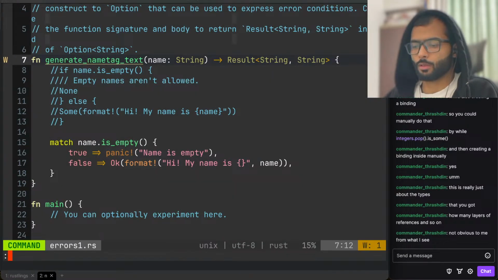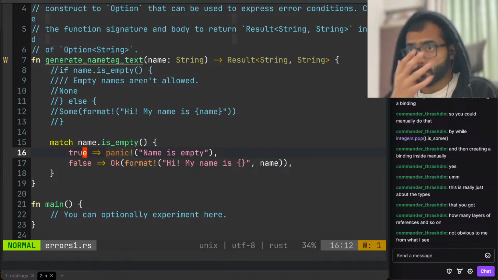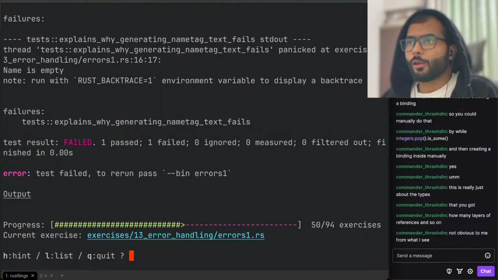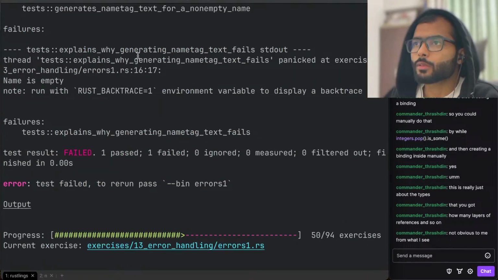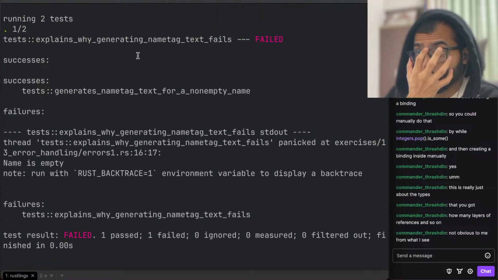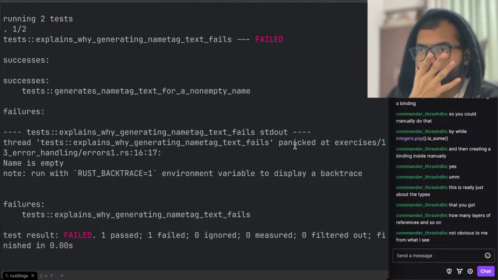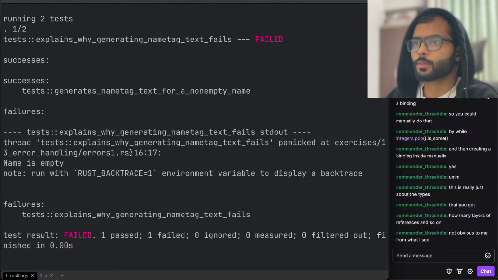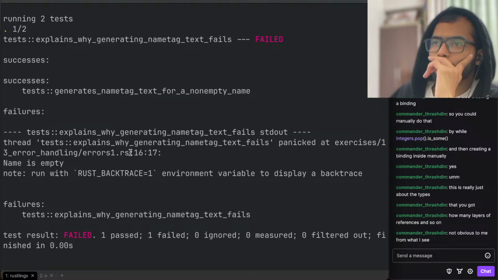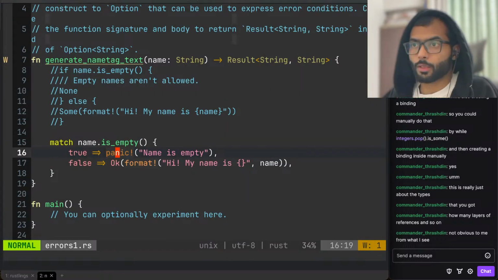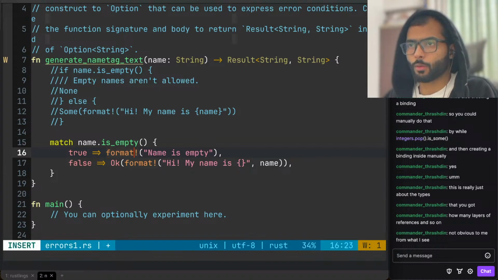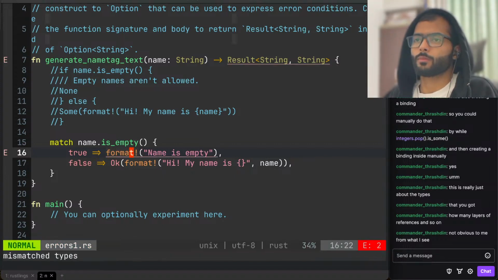Error 16. What's the error here? Test has failed. What's the test? Explain why generating name tag fails. I think this needs to be format, or this needs to be this.